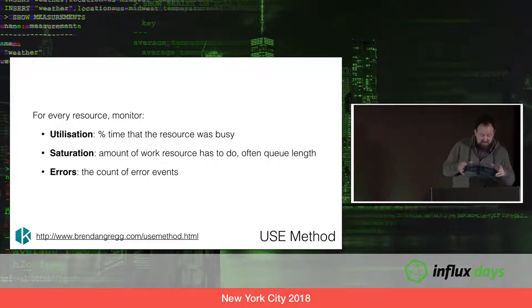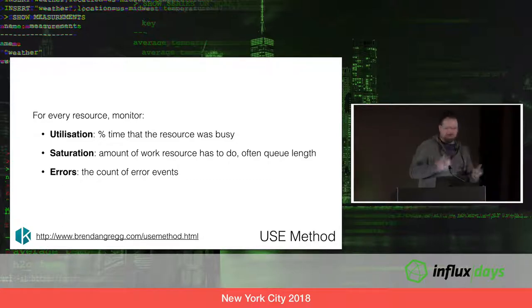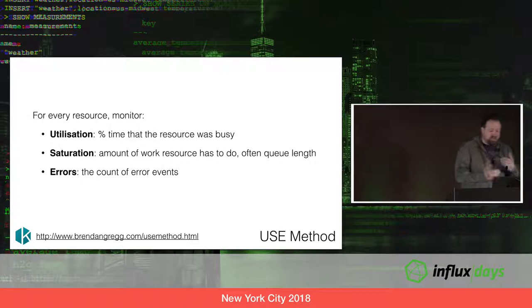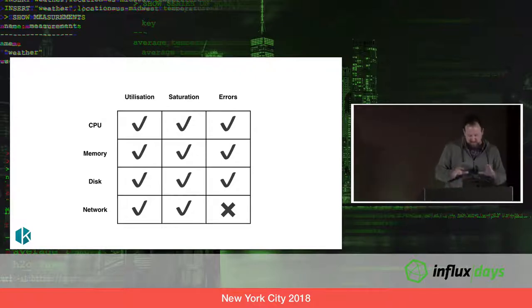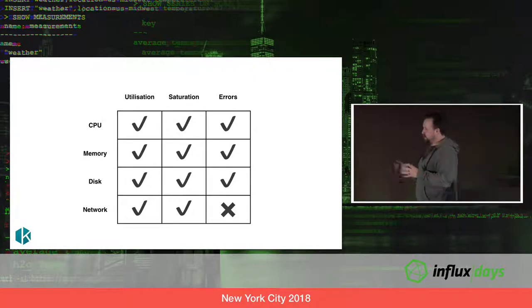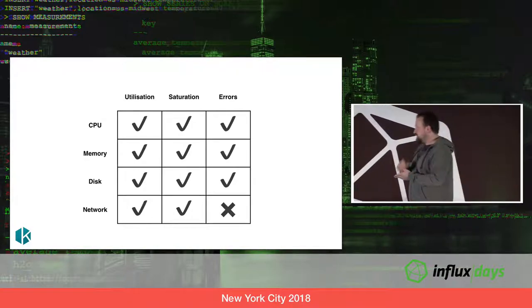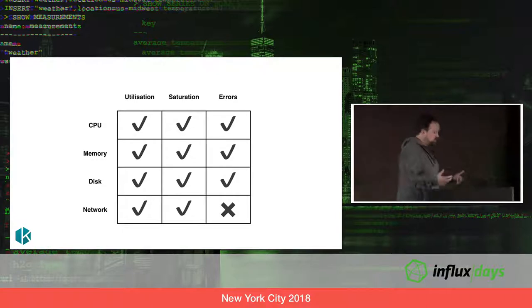So the nice thing about having this kind of pattern is it turns the potentially guesswork task of trying to figure out why things are slow or why things are misbehaving into something much more methodological, turning unknown unknowns into known unknowns. You can go through this tick box exercise: check your CPU, check your memory usage, check your disk, check your network, and eventually you'll hit something that doesn't look quite right.